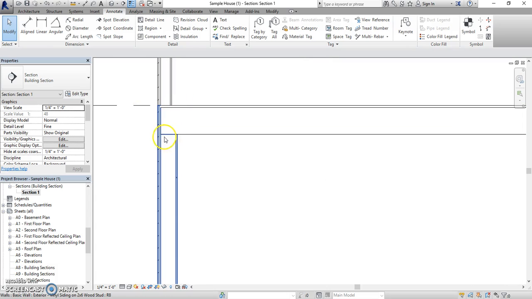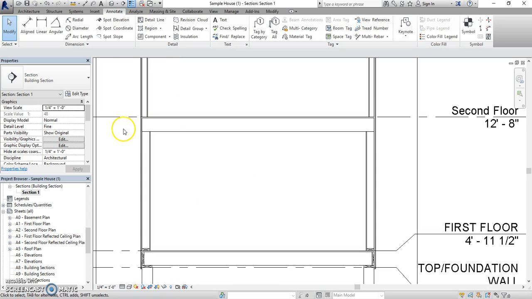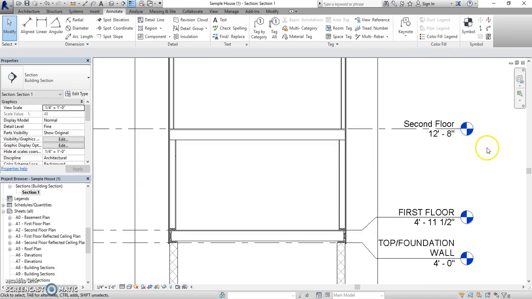At the second floor, you're going to have a double top plate, 2x6. You're going to have a rim board, 2x8 or 10, whatever floor you use. And you're going to have a bottom plate for your second floor wall. You're going to go ahead and do that on your own. It's the same concept. You can do it.